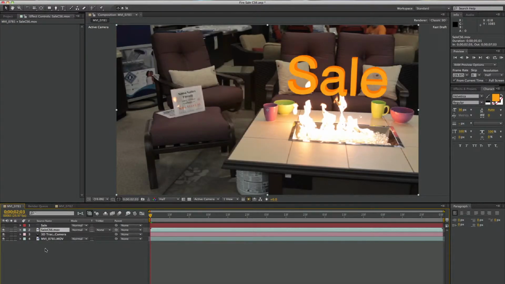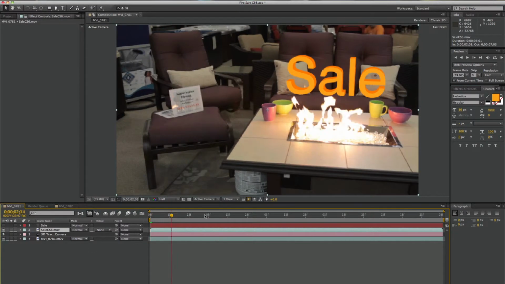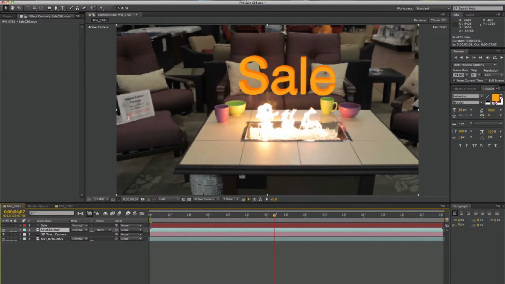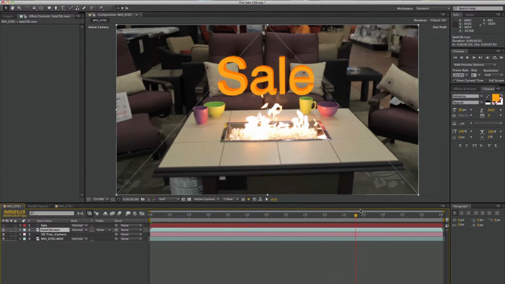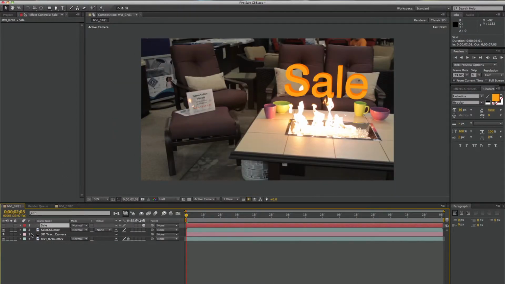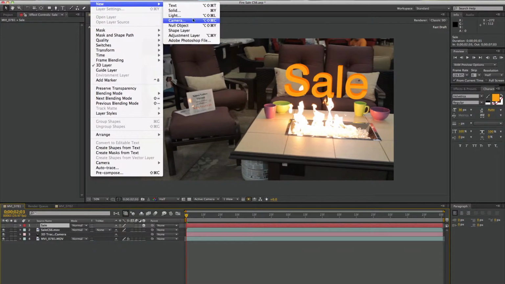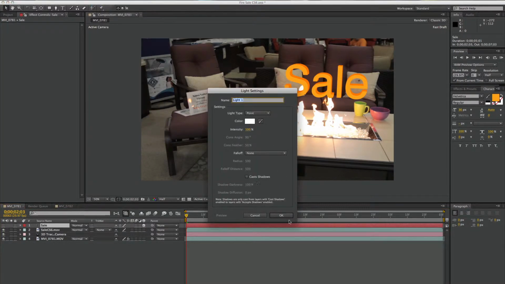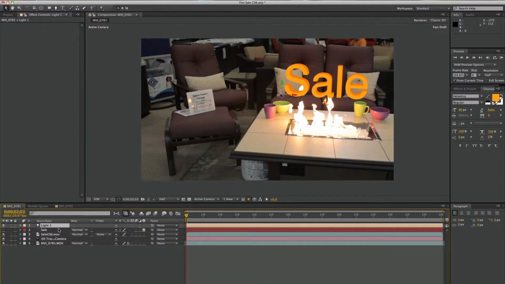Okay, now that I've got that rendered out, I went ahead and put it in. Obviously it'll line straight up because we pulled it straight out of this composition, the 3D tracking and everything. So it goes right in. All right, now I'm going to go in here and add some lights. This is why I rendered it out and put a copy on top of it. I'm going to go into layer, new light. We're going to use a point light. Just click OK. Obviously the layer has to be 3D for the lights to work.